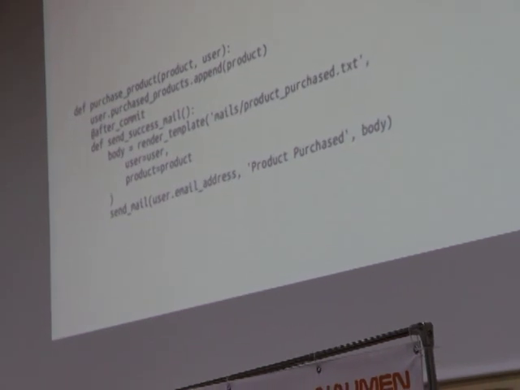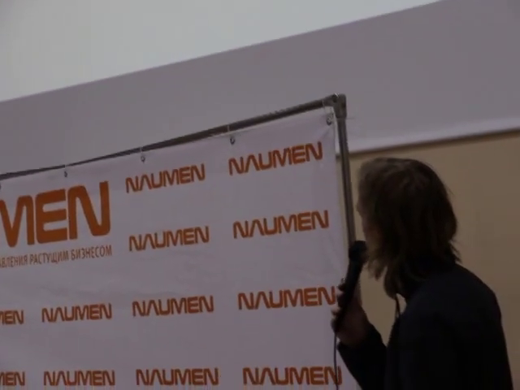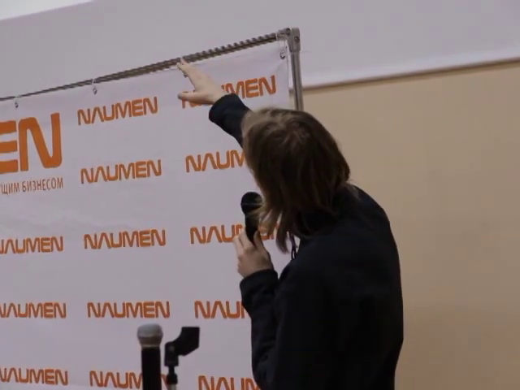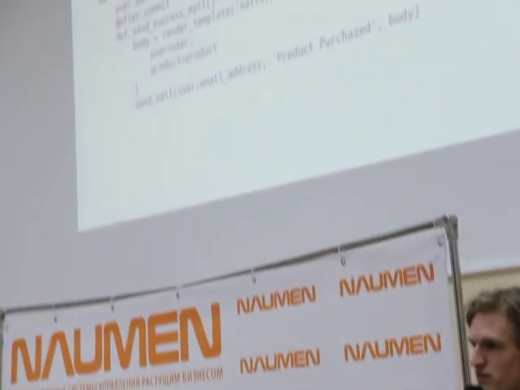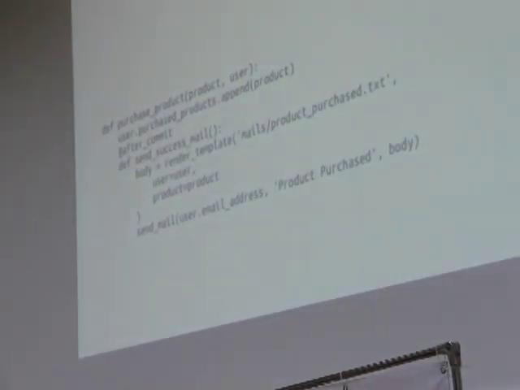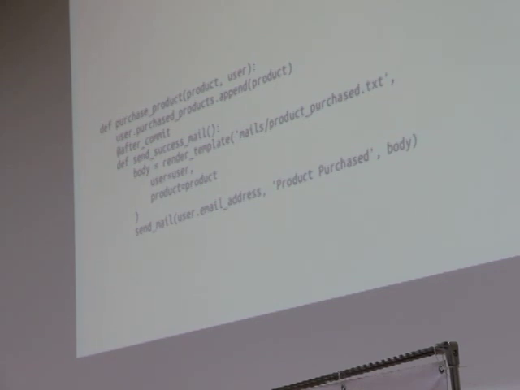Now, if you have this small little after-commit decorator, one thing you can do is update your database. In this case, this would be SQLAlchemy, and it says append my product to the number of purchased products this user has. And then it will remember a function to execute after the transaction commits. In this case, if the commit actually went through, when the whole thing tears down, it will send out an email for you. So this is just one of the things you can do when you have a list of callbacks on the current request. You can defer code execution until the point where you're happy with it happening automatically.